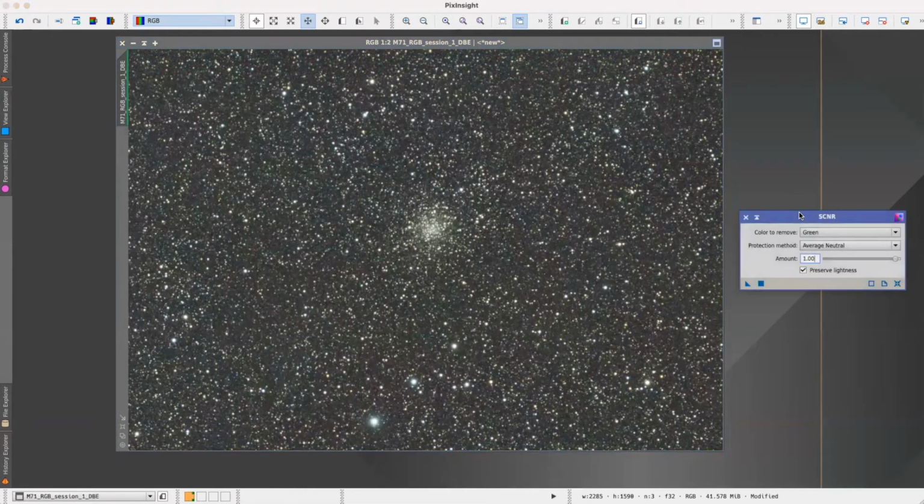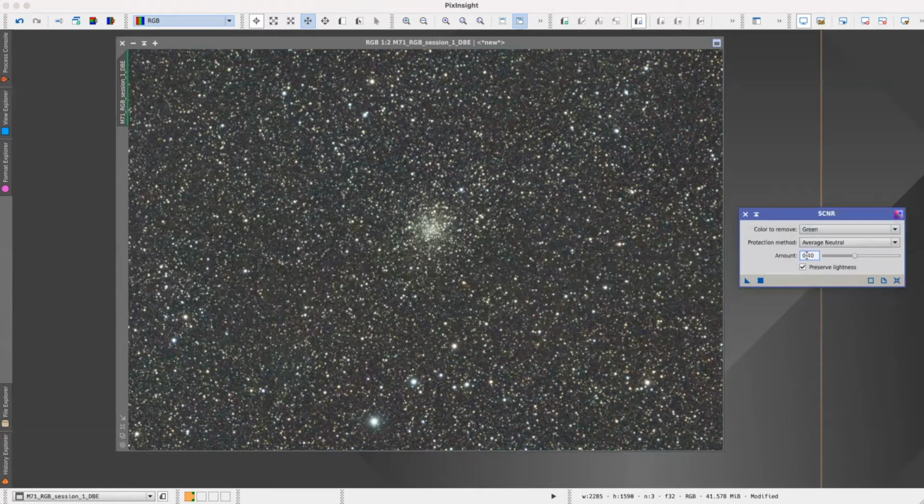And from a visual point of view, what this does is it kind of removes the color, to remove red, green, and blue. In this instance, we're going to choose green just to remove that final hint of green. But basically what it's doing is subtracting the chromatic noise within the image, within this color. I'm just going to reduce this down to about 0.4. Again, try this per image, depending on what you've imaged, what your target is, how you've taken it, etc. You might need a little different amount of what I'm trying.